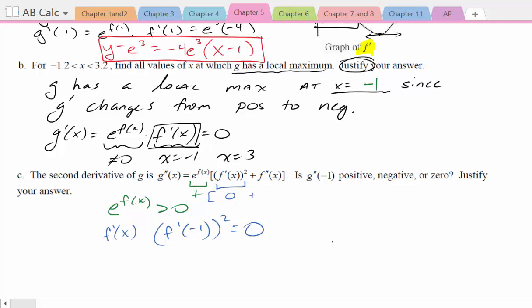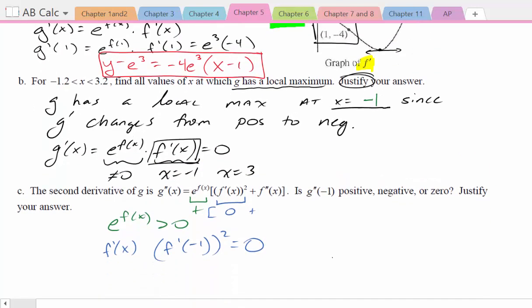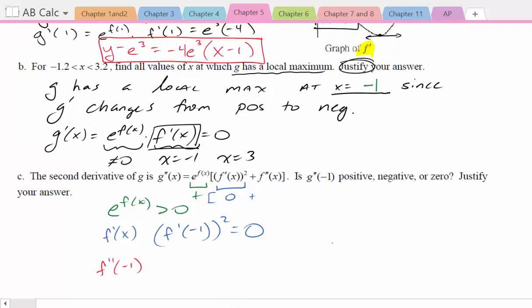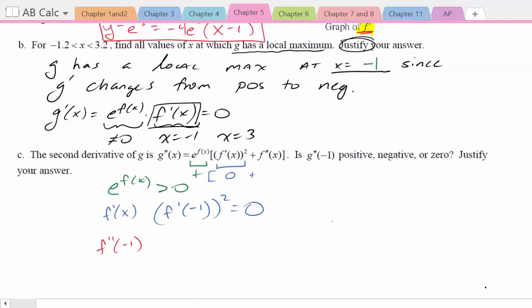So then what is true about f double prime of x? Well, there can be a lot of things happening. But f double prime of -1, if I look at it carefully, that would be the slope at this point. The reason it's a slope is because this is already the graph of f prime. F prime is decreasing at -1. If f prime is decreasing, f double prime is negative.